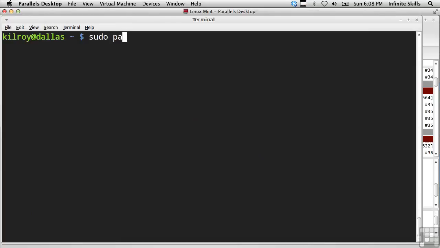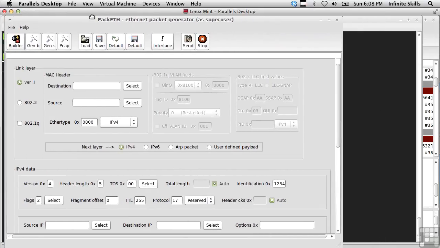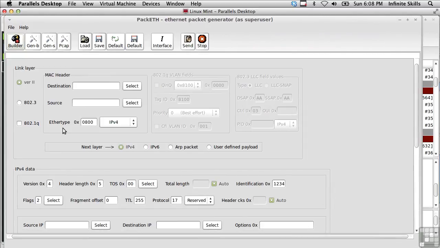Another one is called packeth, and it's going to require administrative privileges as well, so I'm going to run it with those. And this is packeth, which is an Ethernet packet generator. This is unlike hping, which is a command line utility. This here is graphical in nature, which makes it easier to see the different things that you can set and the different variables.